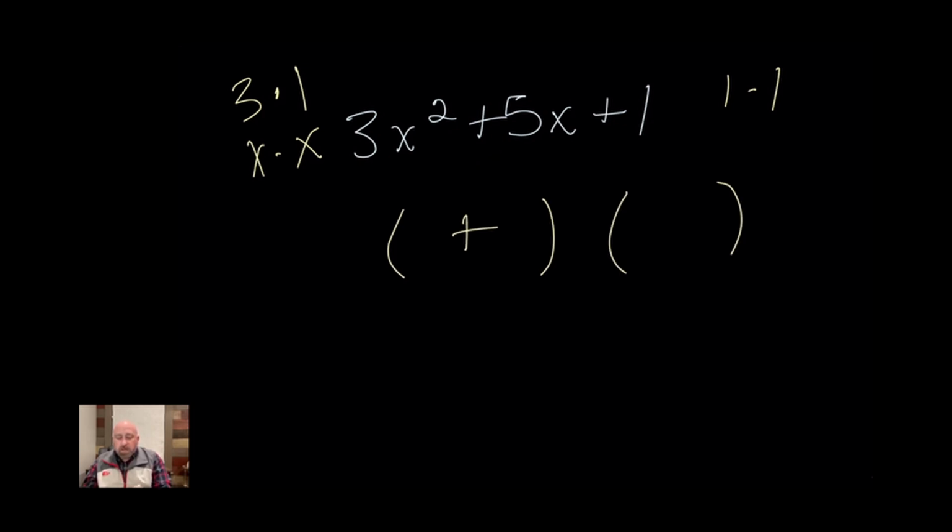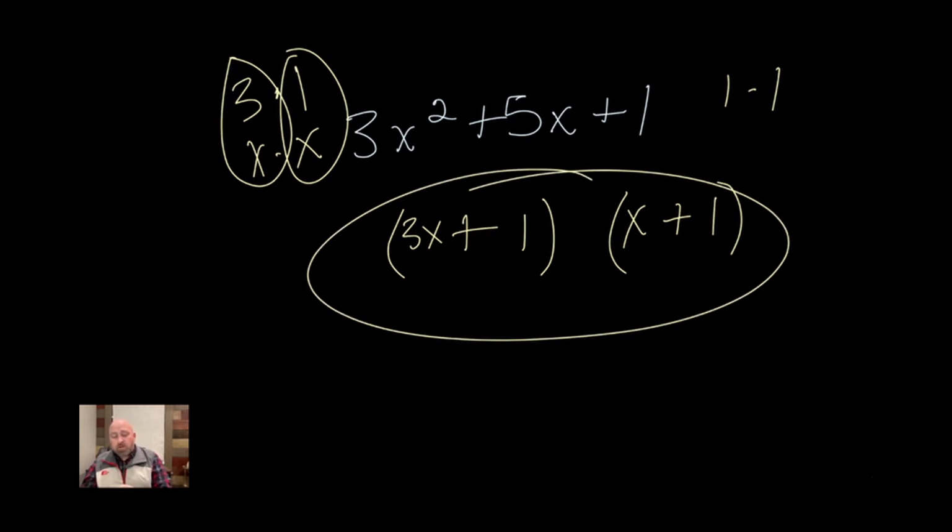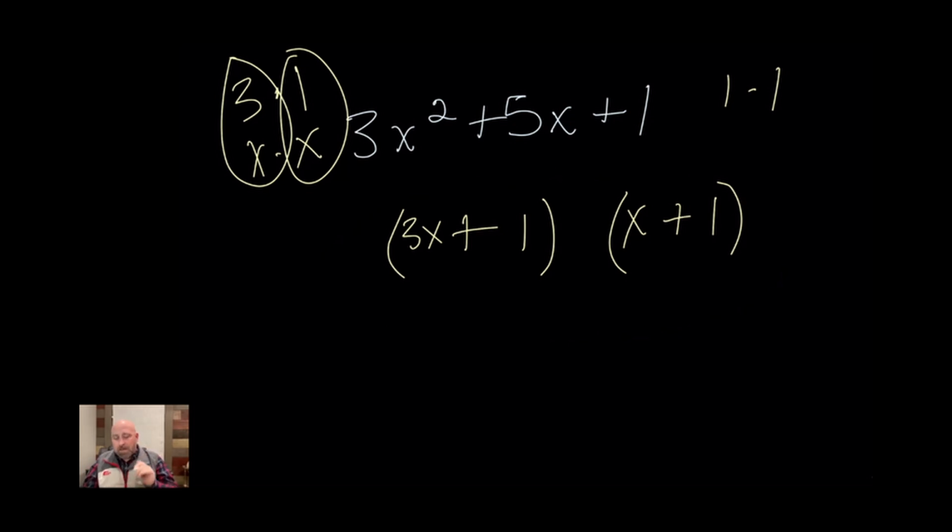So plus plus, 1, 1, that's easy over here. We can't do anything with that. And then we can just put these in. So 3x and a 1x, okay? Now, some students would just do that, and they'll circle that, and they'll say, we're good to go. Do not skip this step. This is a very important step because you might think, I used all my factors over here, so I don't have any other options, and so that must be the answer. I'm just going to circle that. That's the answer. But there is another possibility.